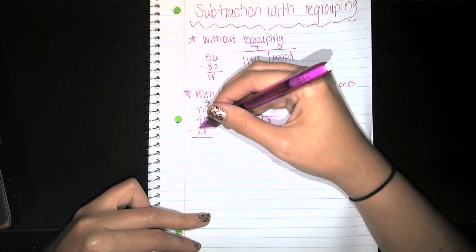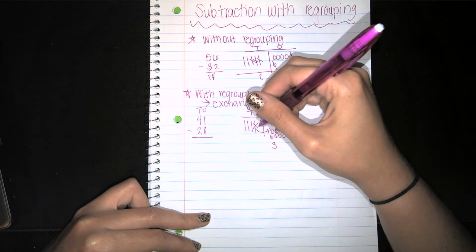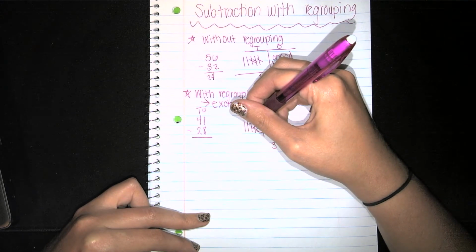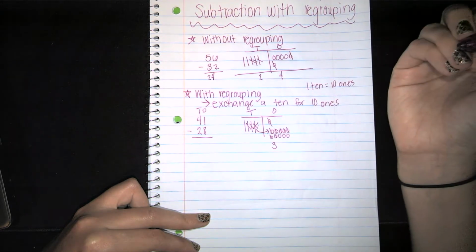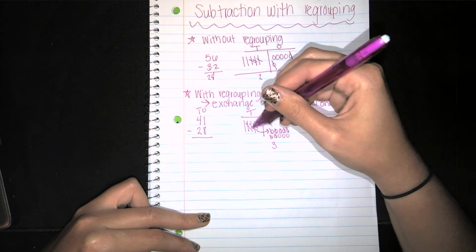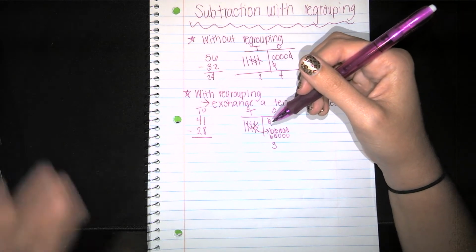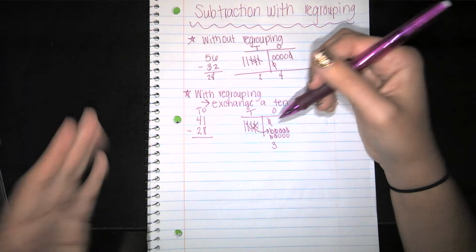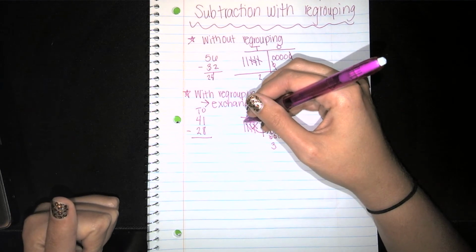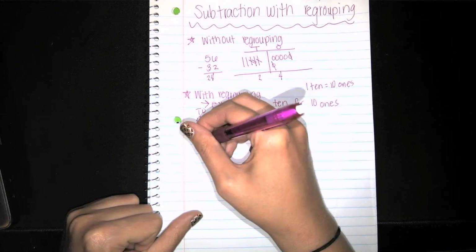Now I'm going to take away 2 tens. Now the 10 that I regrouped, that doesn't count as one that I've already taken away. I still have to take away 2 more tens. Notice when I regroup, I exit out, and when I take away, I just cross it out. That's so I can keep in mind what I've regrouped and what I didn't need to regroup, and I just took away. So after I've taken away those 2 more tens, I am left with 1 ten. So meaning my answer is 13.